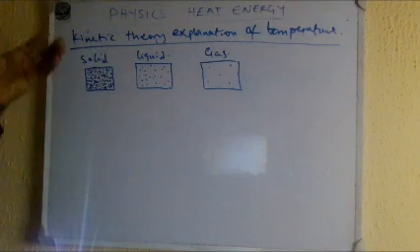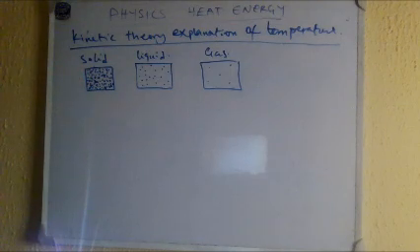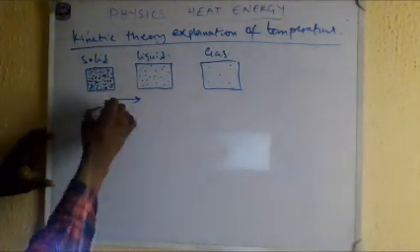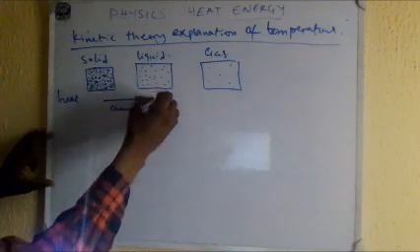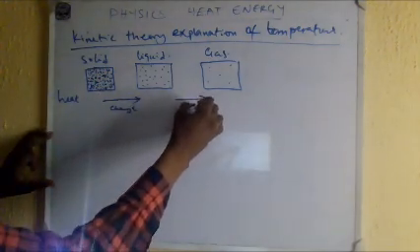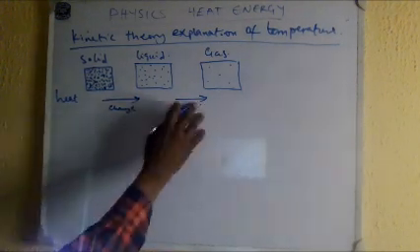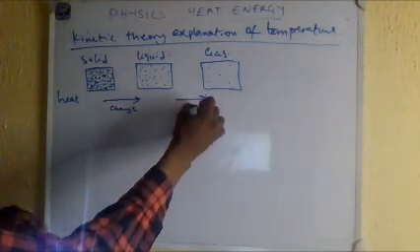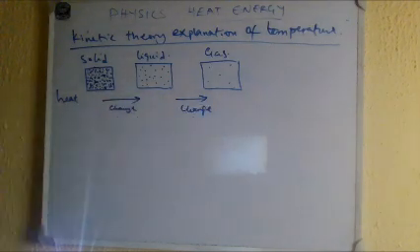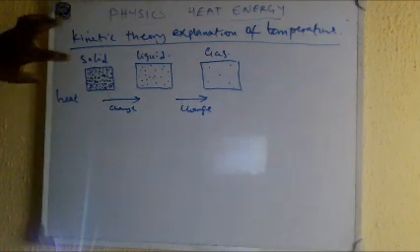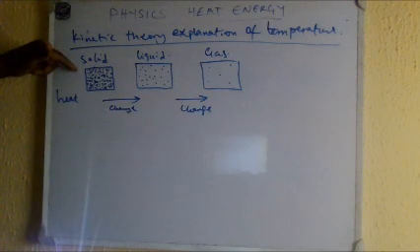Here the particles are moving faster. So I want to explain temperature with the kinetic theory. Temperature changes a solid to a liquid if heat is applied, and to a gas if the heat is continuous. So it changes because you apply heat continuously and it moves from here to here. Since the molecules of the substance are in constant motion, they possess kinetic energy. This one has kinetic energy, but it's very, very negligible.